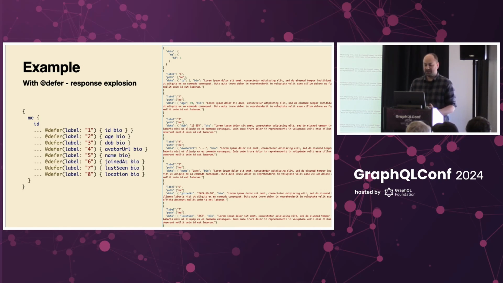Maybe it's a really expensive field. It's generated by an LLM or something. And it's an opportunity for a denial of service attack on your GraphQL server because it gives you a really easy way to generate very large responses. And it could be even worse, exponentially worse, if the defer was nested under a list field, where now you're doing this for lists, list of lists, et cetera.